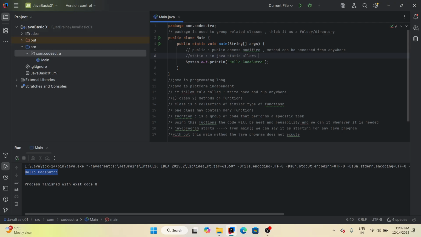Static allows us to run a Java method without creating an object. For every normal method we need to create an object, but by using a static method we can run it without creating an object.